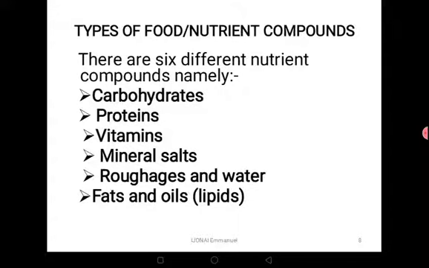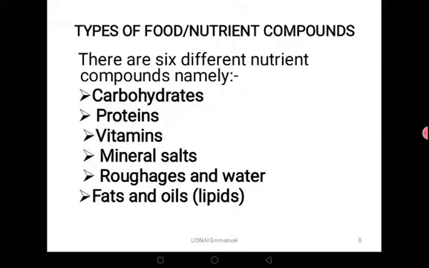So I want us to look at the types of food, nutrients, compounds in our bodies in detail now. So members, there are 6 different nutrient compounds in our bodies, and we are going to name them. And already we have mentioned some of them in the groups that we have given. Remember, the other ones are categories of food. There are 3 major categories where we had bodybuilding food, we had protective food, and energy-giving food. These ones are nutrient compounds. So we want to look at the different nutrient compounds that we desire in our bodies.